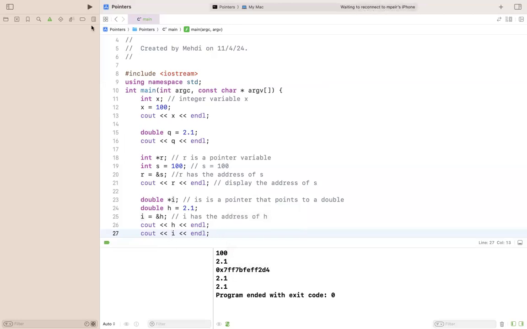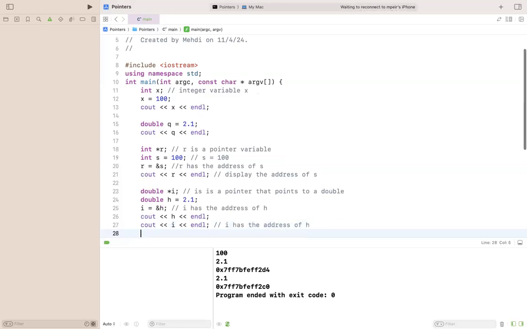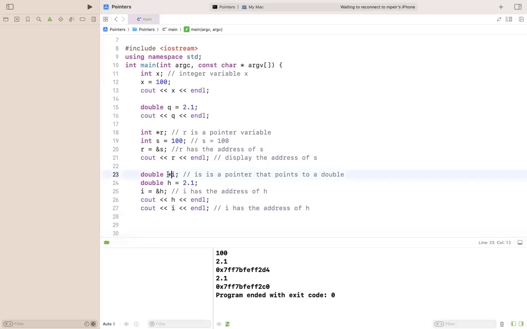But if I take the star out and I display i, it will print 0x7 something. So this i is a pointer, but i has the address of h. When you have a pointer that points to a double, it has to store the address of a double. This ampersand means address. Address of h will go into the i.